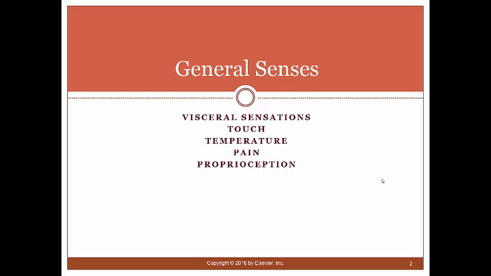So we're going to go over senses, sense organs, and general senses in this chapter. When we look at a sense, it is taking the world around us and the signals that we receive from there and actually making a perception from the nervous system and the central nervous system of what those senses mean. And we're going to start off by looking at what we call general senses. And so these are things such as visceral sensations like hunger and thirst, touch, temperature, pain, and then proprioception.